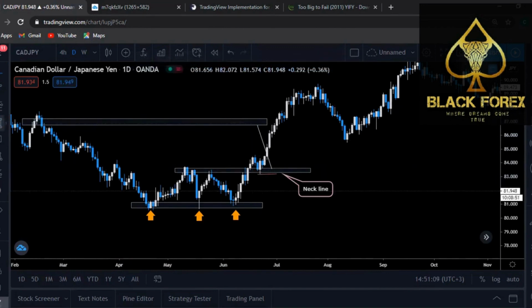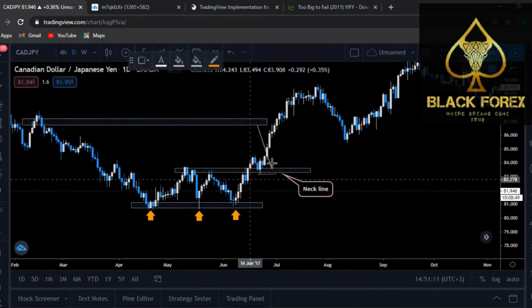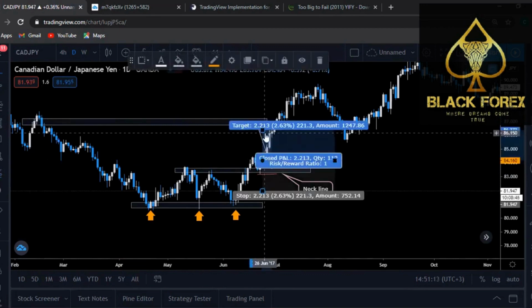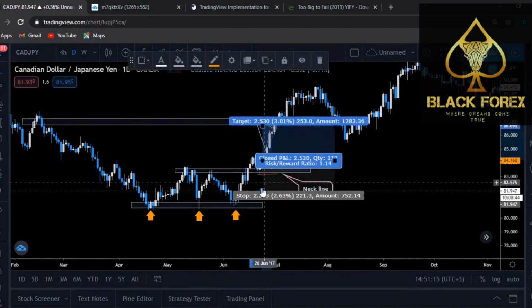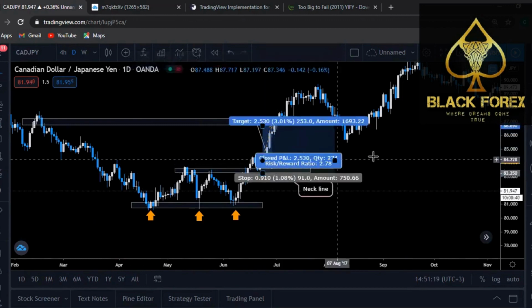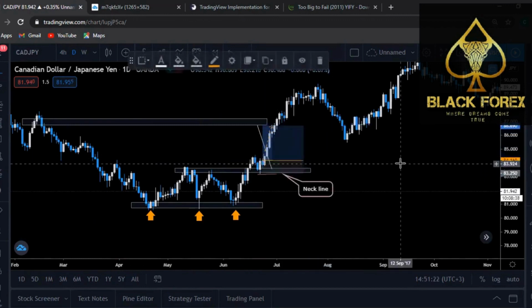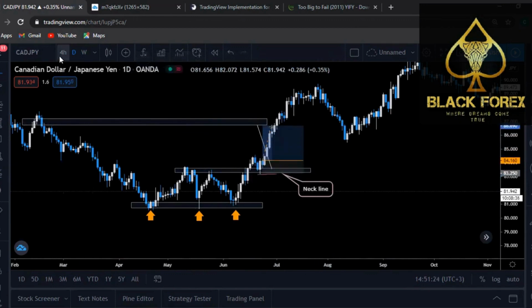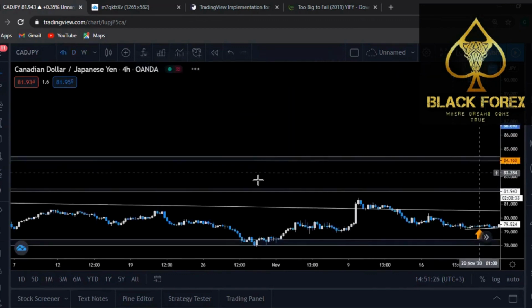Now, stop loss, take profit. Your entries should be in around here, right? Depending on the type of trader you are, of course. So if you put it there, stop loss all the way down here, right? This is from the daily. So it's actually the same. Entries all the way down to the 4 hours.